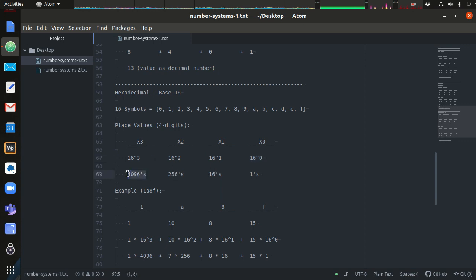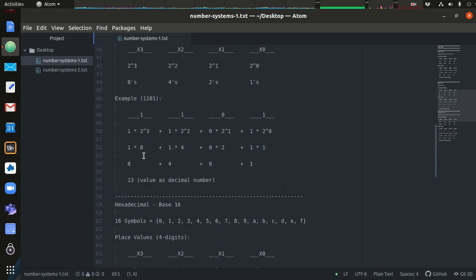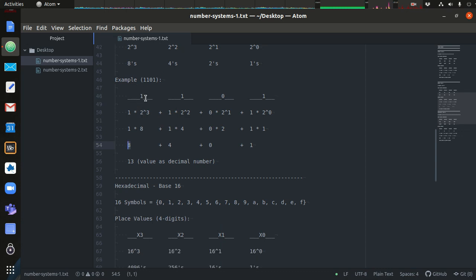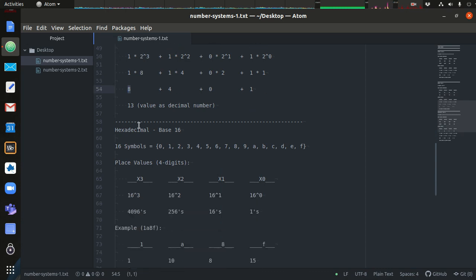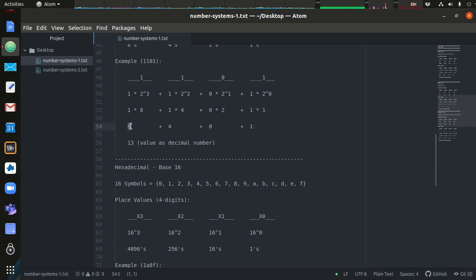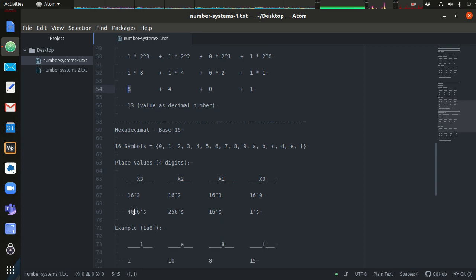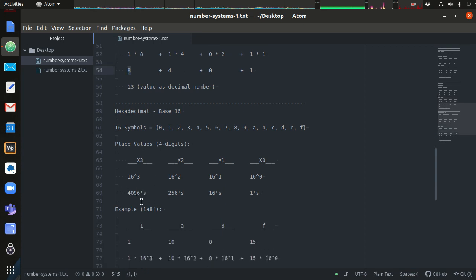Now we see this number gets very large in a hurry. Notice in base 10 this is just the thousands place, and we're already more than 4 times that now. Whereas over here in binary it gets big very, very slowly. We had a 1 in this 4th place, and that is only 8. So a 1 in that 4th position with binary compared to a 1 in that 4th position of hexadecimal is tremendous. It's only 8 in binary, but it's 4096 in hexadecimal.